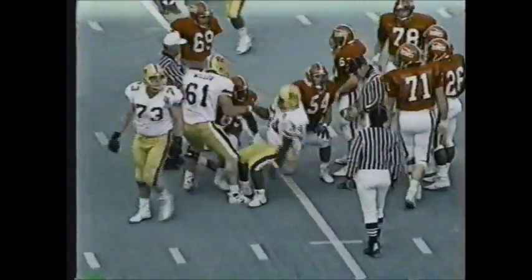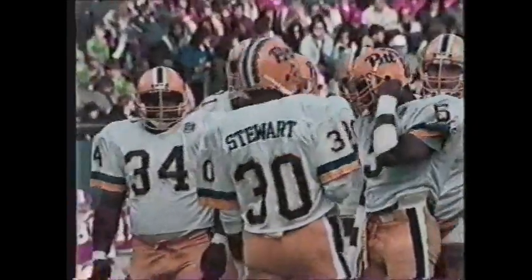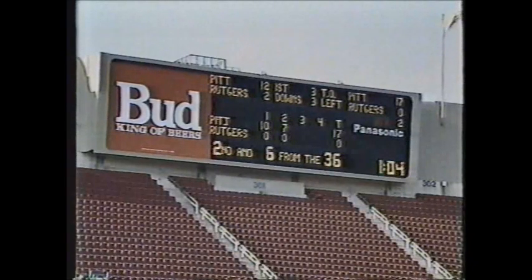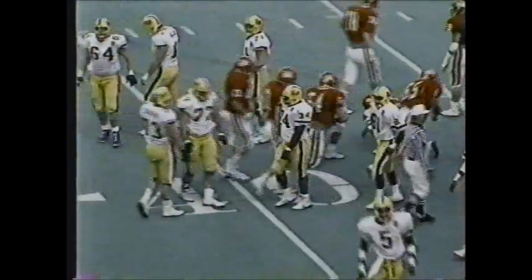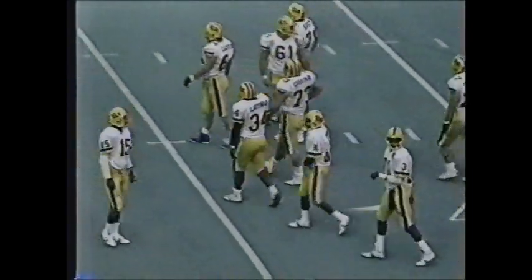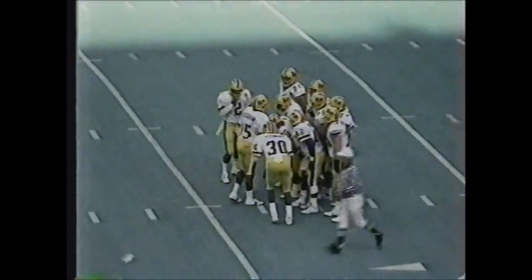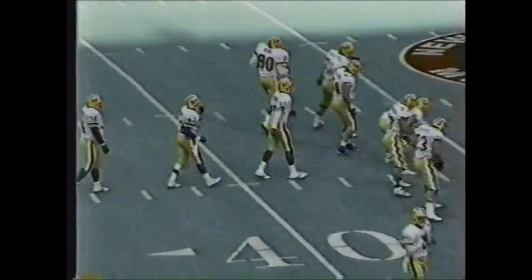Hayward met by Marty Mays at the 35-yard line — pickup of about three, second down and seven. Pittsburgh has the option of being conservative, or if they get a first down, they can try to get some more points. Hayward has 21 carries in the first half for 69 yards. Most of us in the press box thought he would carry at least 40 times today — he's well on his way. Also well on his way to another 100-yard game; he has eight straight.